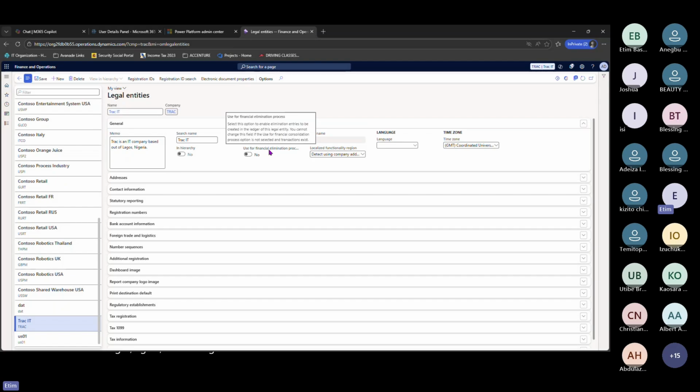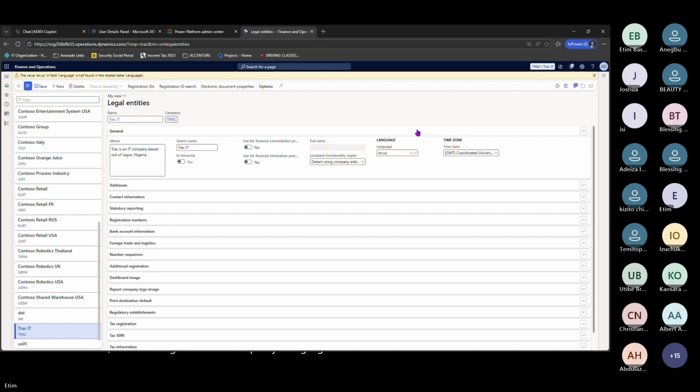These are all part of consolidation processes. Okay. The next thing I want to do is specify a language. Of course, someone in China will not want to set US as his default language. Sorry, en-US.